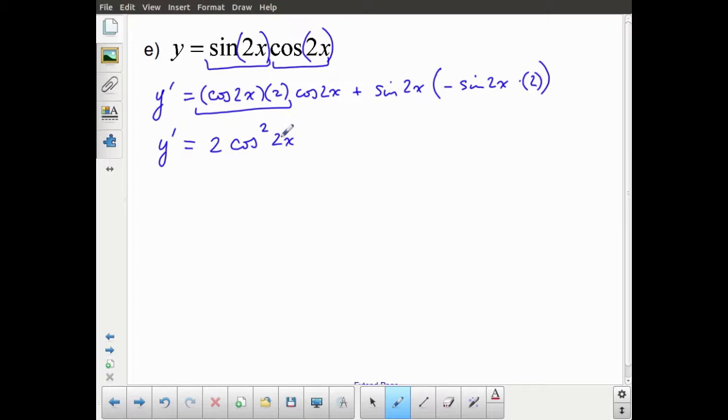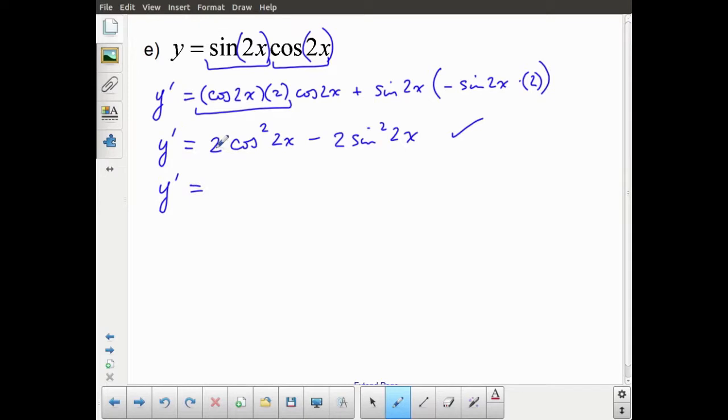Now that's a lot of 2's together, so if you're not really careful about the way you do your exponents here, it might be a good idea to write it this way instead. But the way I wrote it the first way is kind of the common way of doing it. It's a little bit quicker to do. I've got a positive and a negative and a 2 here, so that's going to become minus 2, and this one is going to be the sine squared of 2x. And at this point, this is fine the way it is right now, because unless you have a good reason to go further than this, I don't see why you would.